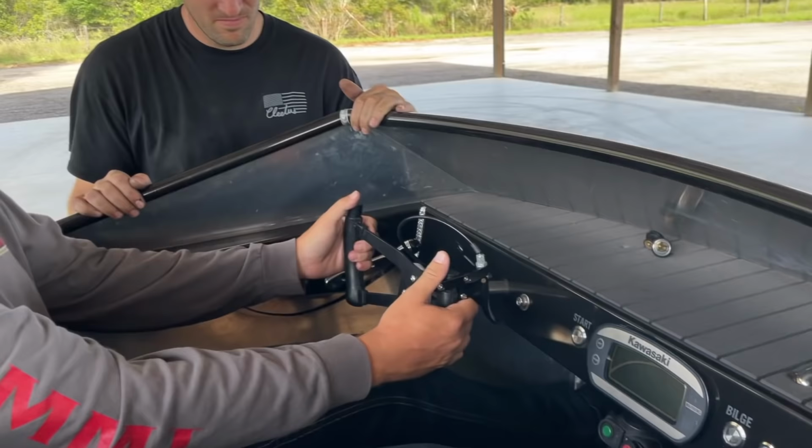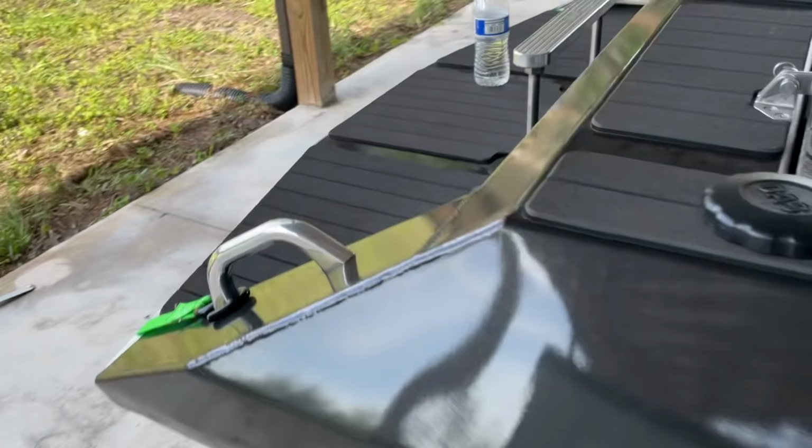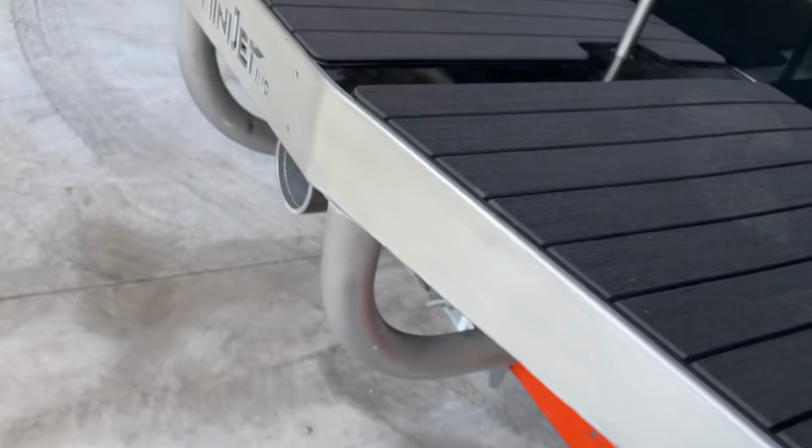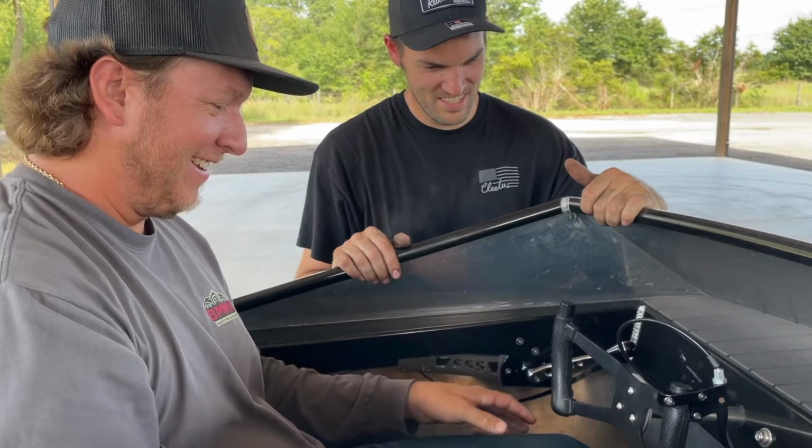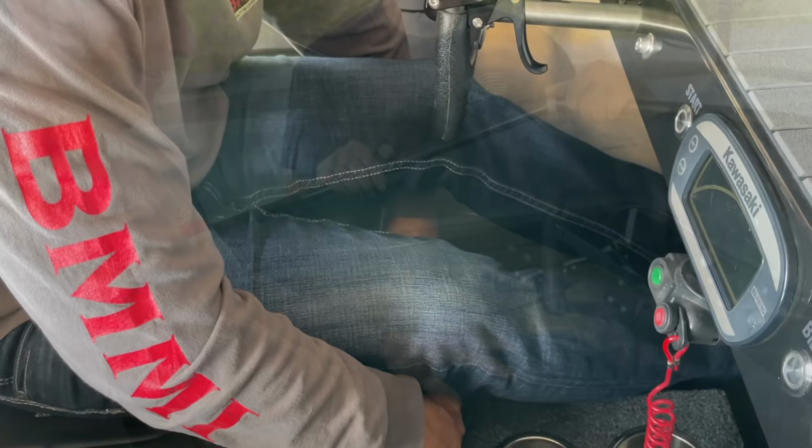Here, pull that back. I haven't gotten to see that yet. Forward. Dude, that's rad. You're going to have reverse. I love it. The squirt had no reverse, and the steering feels amazing compared to the squirt. I think the squirt was a good entry vehicle because it got you so hooked so fast, and then it was game over.